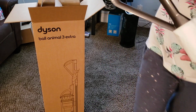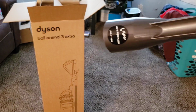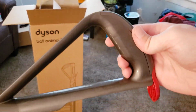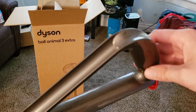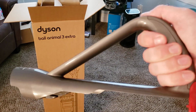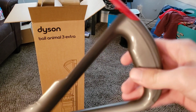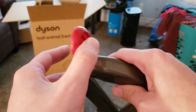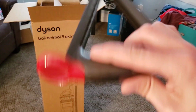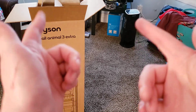Right here we have our handle. I love the fact that the packaging is very eco-friendly. We just have paper and cardboard, very recyclable. So if you want to recycle this packaging after you're done, or reuse it, or even just burn it, you can do that very nicely. I've heard some people say this handle is different than the old handles. It looks the same to me. The wand cap is red now, instead of gray or purple or yellow or whatever. But that's that. So that's a handle. Perfect for handling the vacuum. Alright.